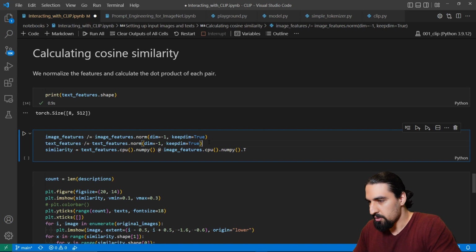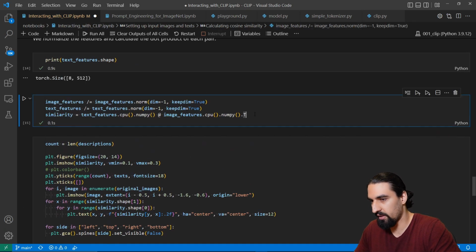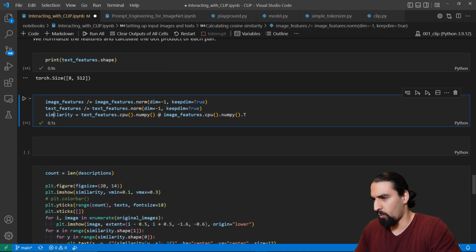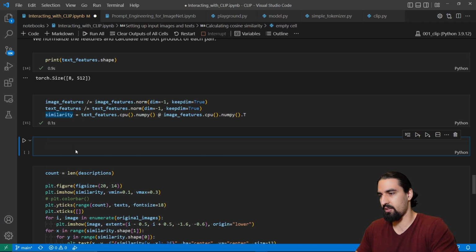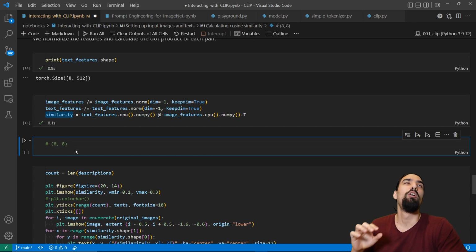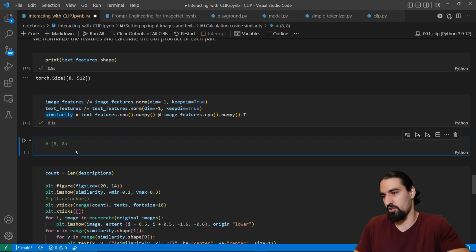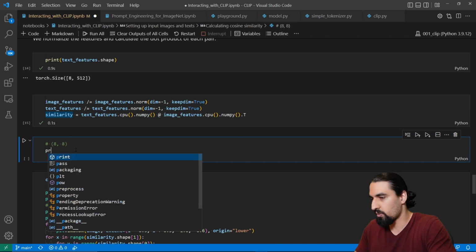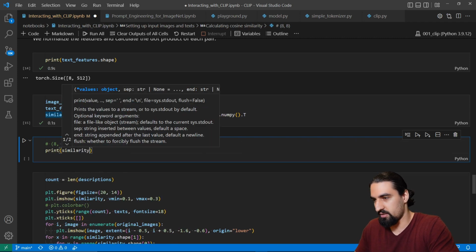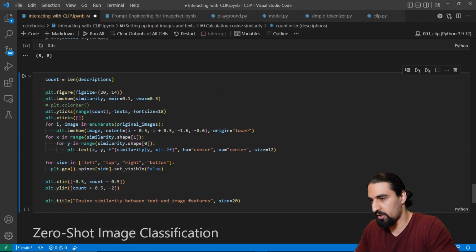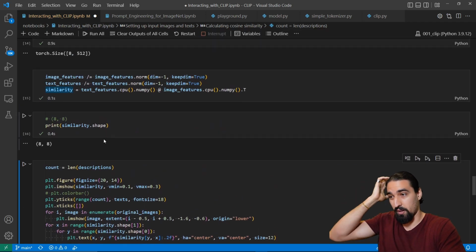So let me run this first, like this, and then I'm going to analyze what we are getting out of here. So similarity should be 8 by 8. So I'm expecting shape 8 by 8 because we want to know for each image what's the similarity score for that image and all of the other captions. So let's see whether that's correct. So if I print similarity shape here, and if I run this, it's 8 by 8 as expected.